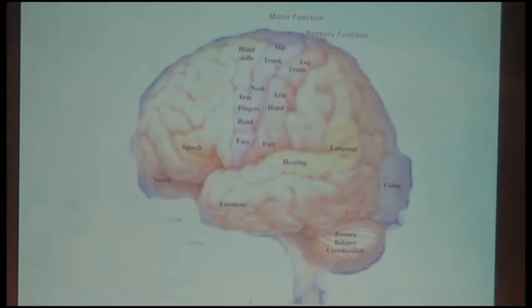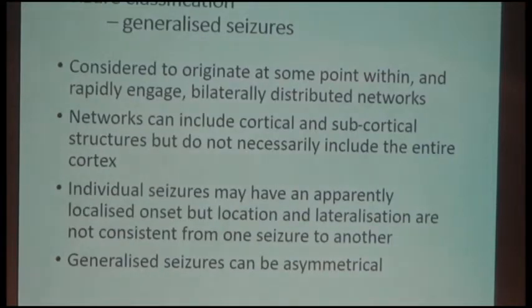If the patient has a seizure occurring from, say, the auditory cortex, they will have an auditory aura. If patients have frontal onset, focal onset seizures, they will have various types of motor manifestations. It's a very simple concept, and so you need to basically analyze the seizure semiology and, depending on your analysis, come to a diagnosis whether the seizure is either focal onset or generalized.